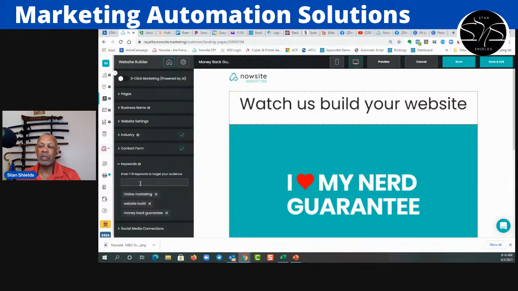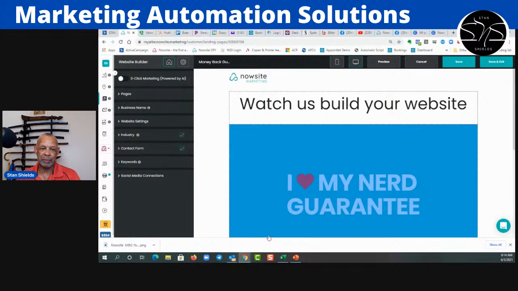And then keywords, you can put in online marketing, website build, website builder, creating my website. But if you've got a keyword tool, go find keywords that you can put in right here. But don't let this hold you back from just getting this done and sharing it with people.